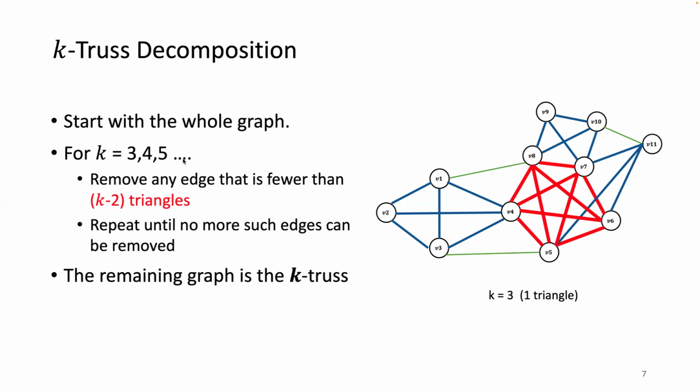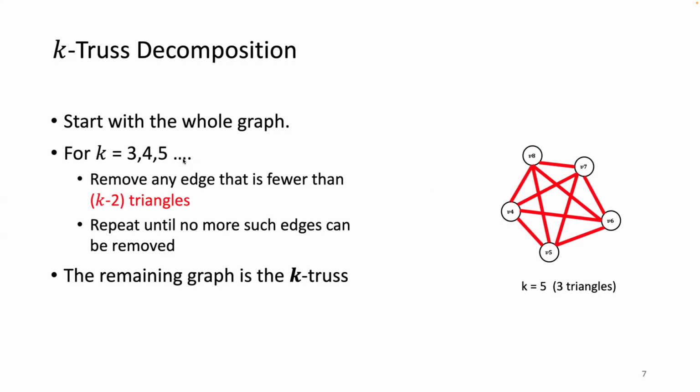So this is our example graph now, and it's a 3 truss edge graph as it is. If we do the pruning, so increase the value of K, it becomes a 4 truss edge graph. This is the first decomposition process. If we increase it further, it will become a 5 truss edge graph. This is the highest that we can go, because if we prune it further, we are not going to have anything left. So K equals 5 is the highest that we can go with the decomposition process.